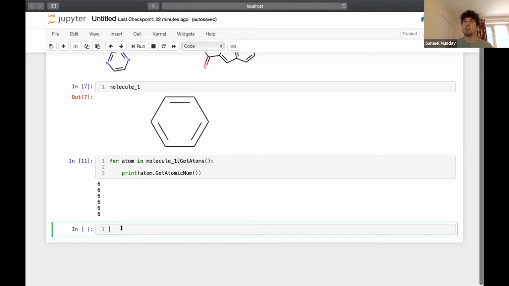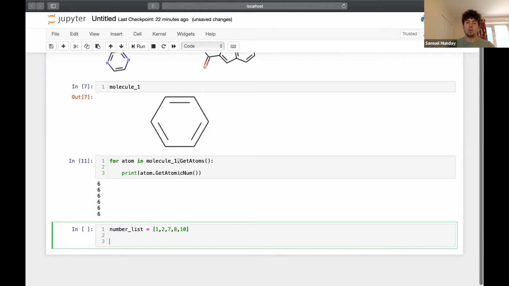A great way of looking at this is if I quickly make a number list. In our number list, we say 1, 2, 7, 8, 10. We can quite easily see what's in that number list right now.